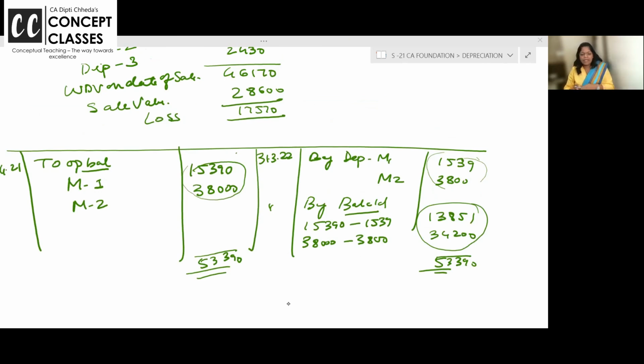We'll take a 2 minute break and then we will continue with more problems of WDV, where if it is not given, if they don't give the WDV method, we still should be able to do it, right or not? With rectification and all the other problems, we will do it now. Let's do WDV. Once you have good practice, we can go towards the remaining methods: depletion, machine hour, production hour. They are small methods. Any method, I have more than 100 questions with me for this topic that I can give. But if you feel, ma'am, we need more practice, let me know. More problems I will add for practice.